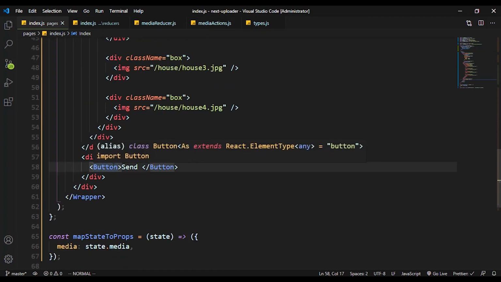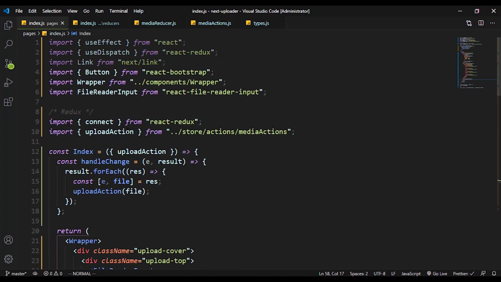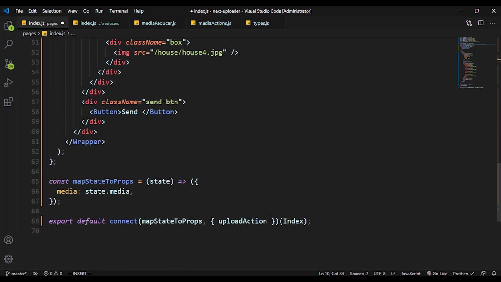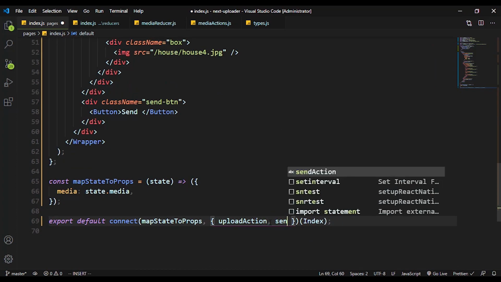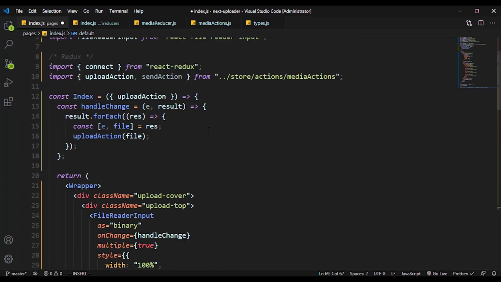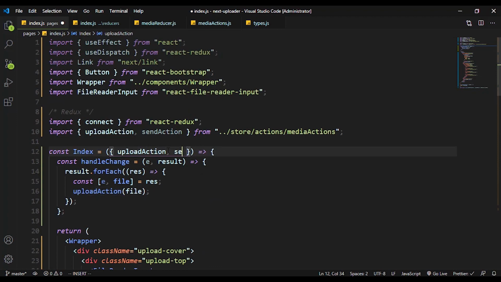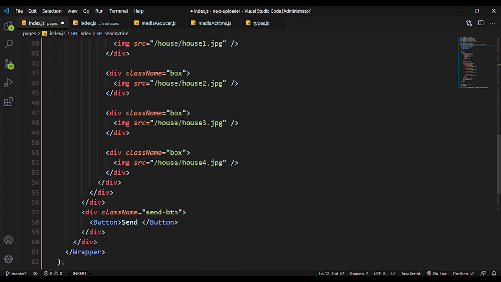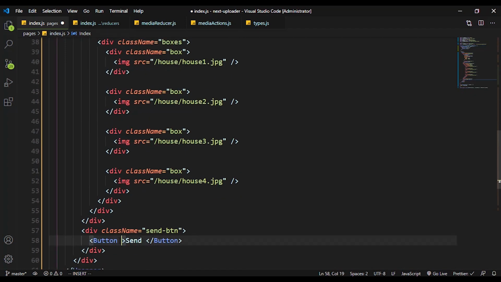So in our index.js, I have to bring in the send action. If there is a better way for you to use your reducer, it all depends on your choice. But for me, I strongly prefer this. It kind of makes things look more beautiful for me. Of course, you can use any way to dispatch. So let me quickly bring in the click handler, which is going to return a send action.